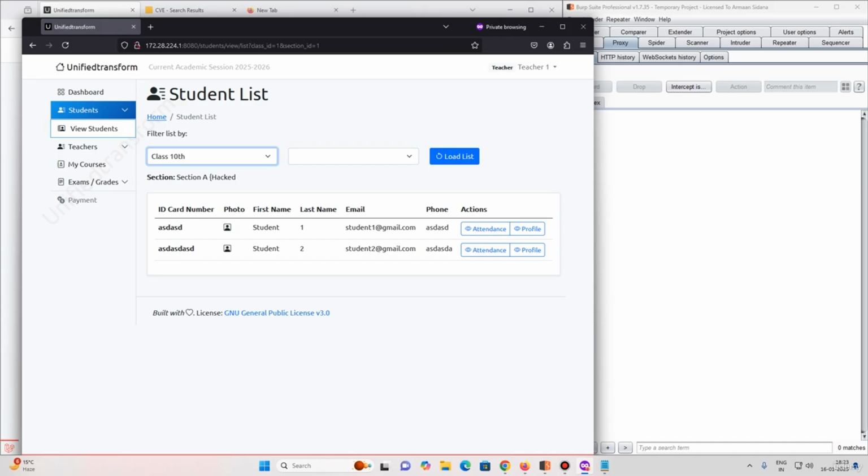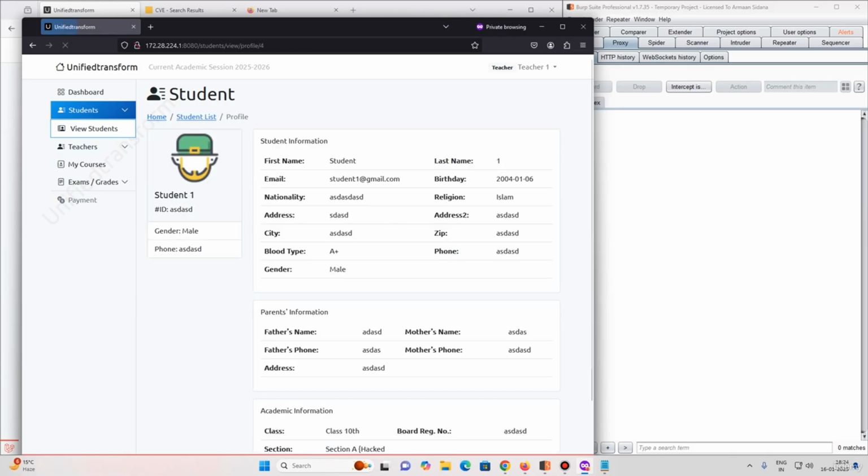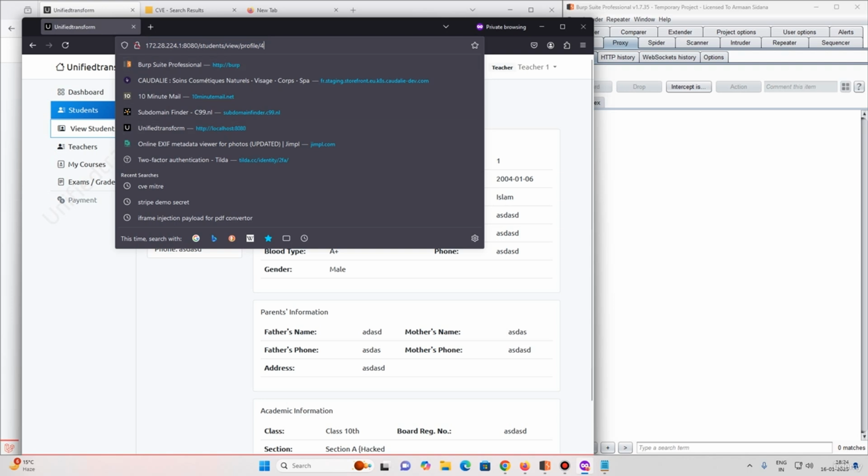So if I select class 10th, load list, it's right here. We are assuming we have two students. I can click on view profile and view the student's profile. That's fine. Can I edit it?